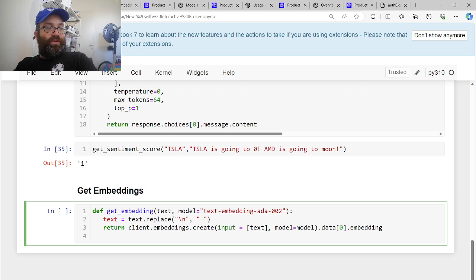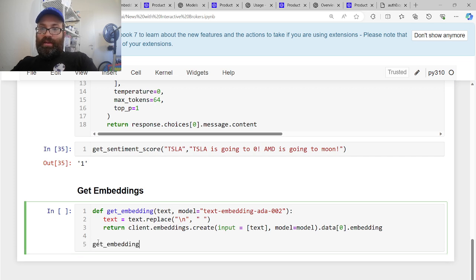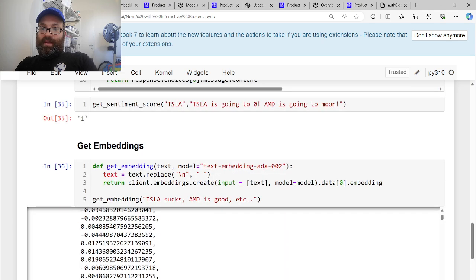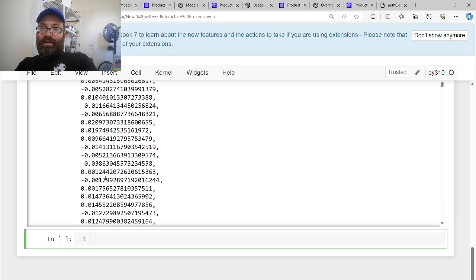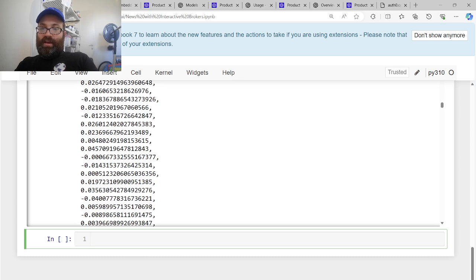So if you do get embedding, and your model is the ADA embedding, and then you're going to do, let's say, get embedding "Tesla sucks, AMD is good," etc. You get the embedding, and it's an embedding vector.